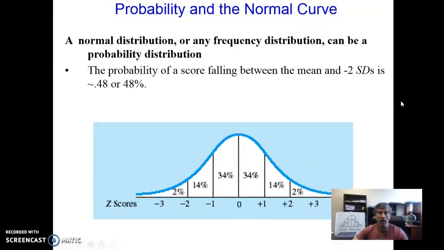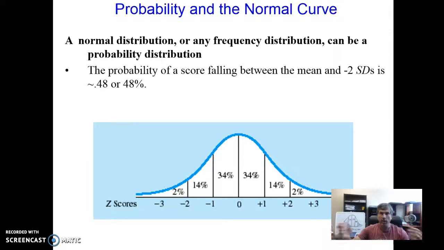So again, we see down here a more readable version of the normal distribution I've got over here. Because the normal curve is standardized, as we've already seen, very specific percentages of the population will fall within different ranges of z-scores, or above or below a specific z-score. We can use that to take a z-score or a percentile we're interested in and make very precise calculations regarding where that would fall in the distribution.